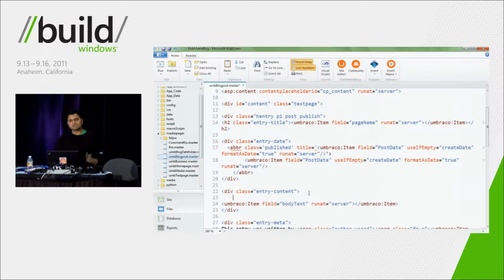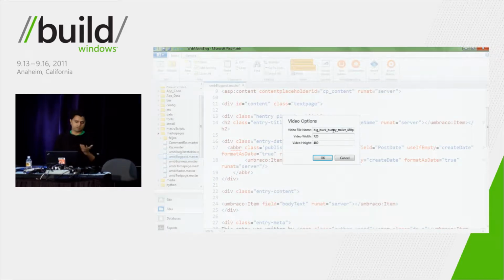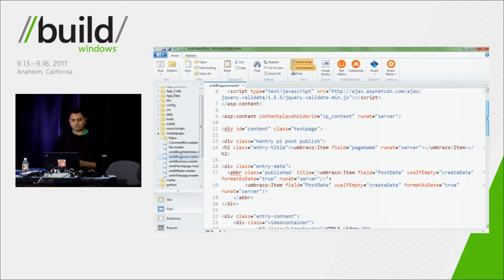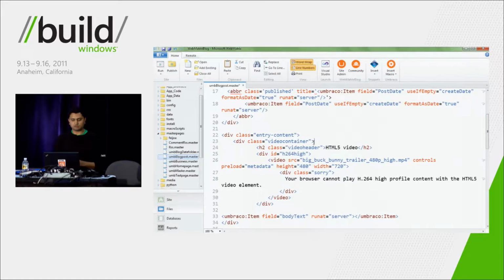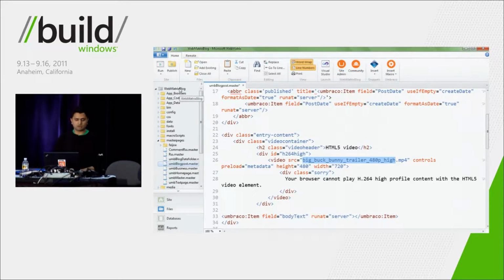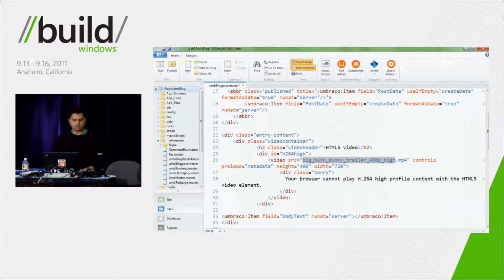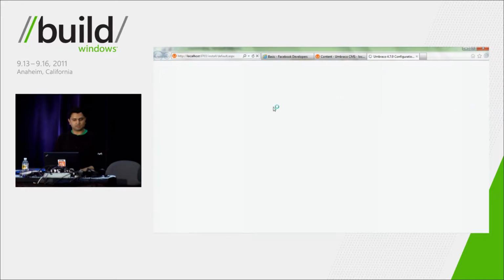And what is additionally there is that Umbraco itself is extending WebMatrix and has a macro, which I can use, and I can just say HTML5 video snippet. So I click on that. It's pre-configured with the Big Buck Bunny, the standard H.264 video sample. I'm going to click on it, and what just happened was that the snippet just got inserted over here, right? Now, obviously, it says the source is the root of my site, but the root of my site does not have this video. So I'm going to go down over here, right-click, and add an existing file. And there is the Big Buck trailer. Install it, and then just run our site for the first time.